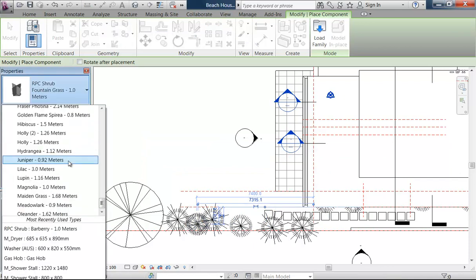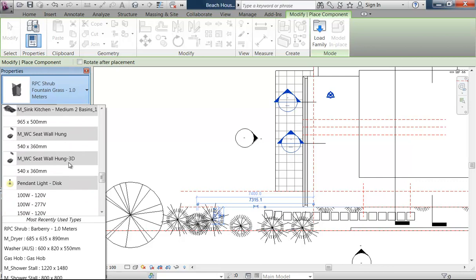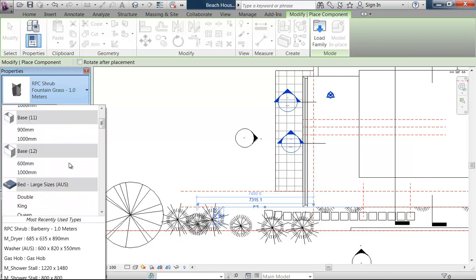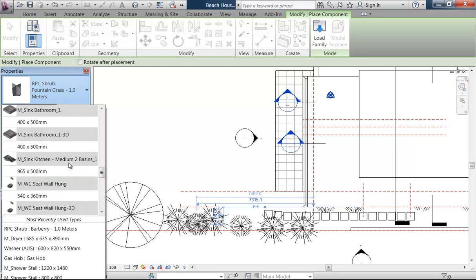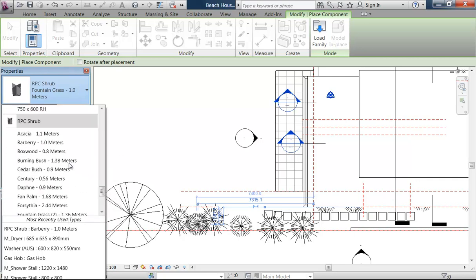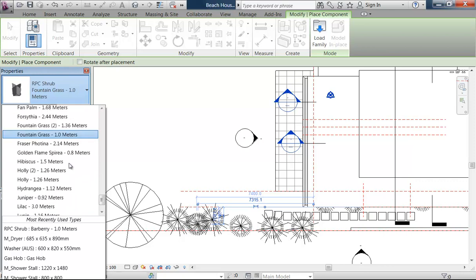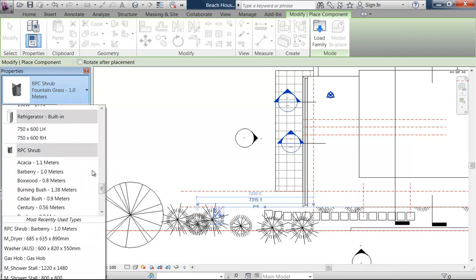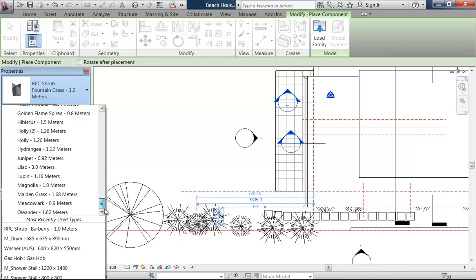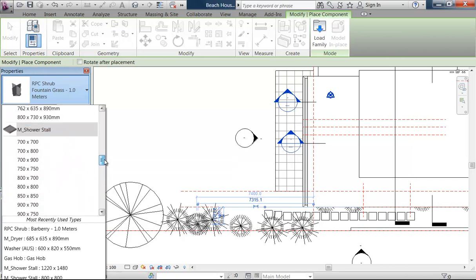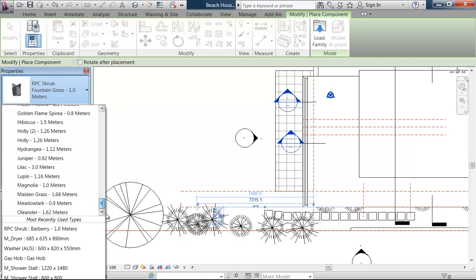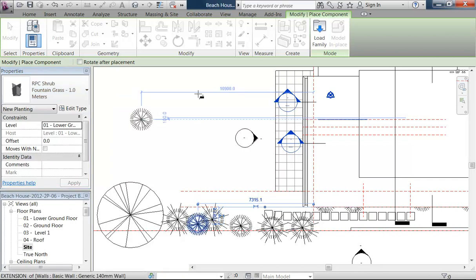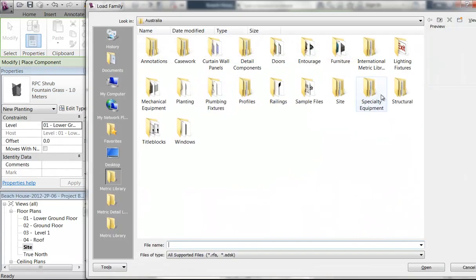And some more trees, so they'll be down under the deciduous. Where's that gone? Okay, I might just load that library again.